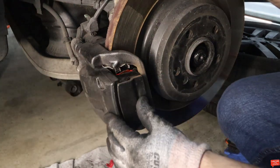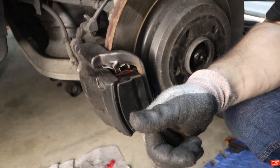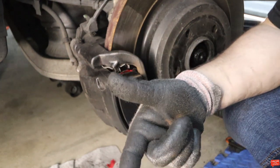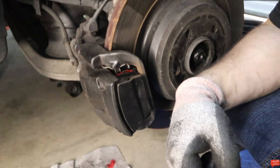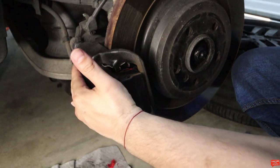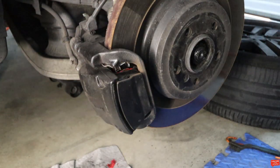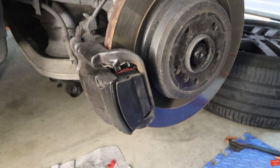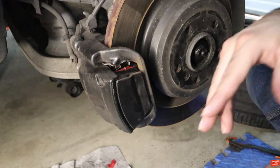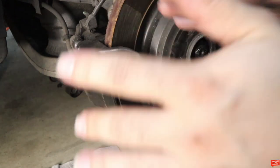This piston right here should retract like that. We go back up and do the same procedure — the mute button and call button to get to the hidden menu, do the fitting again, hit OK, and it retracts. Right now it's a little loose because the brakes aren't engaged. When I hit the brake — you can see how this thing moved a little bit — now it's all locked. Boom, there you go.